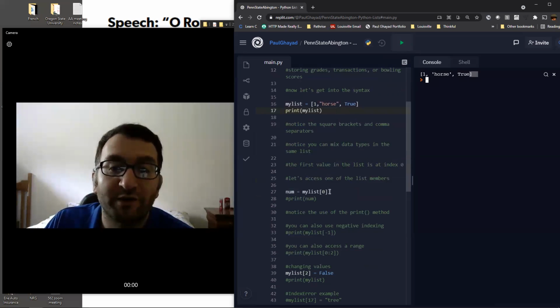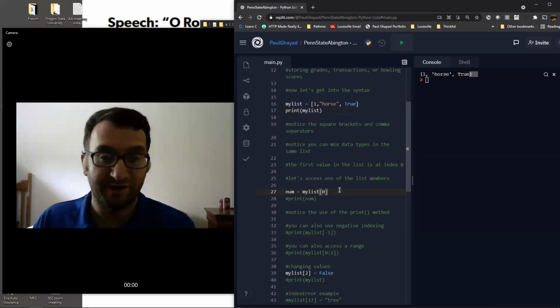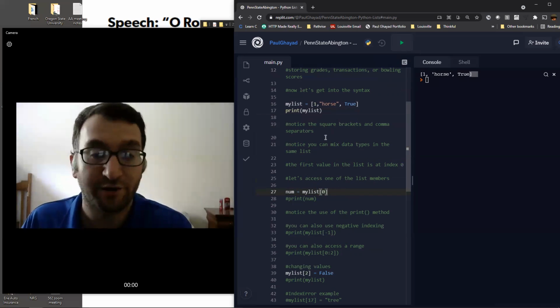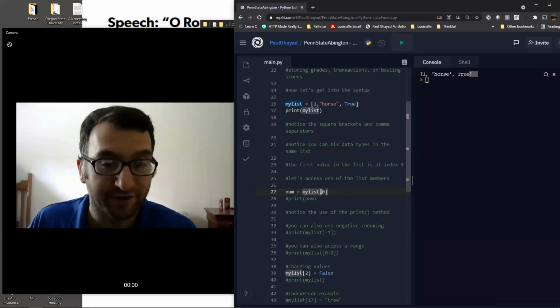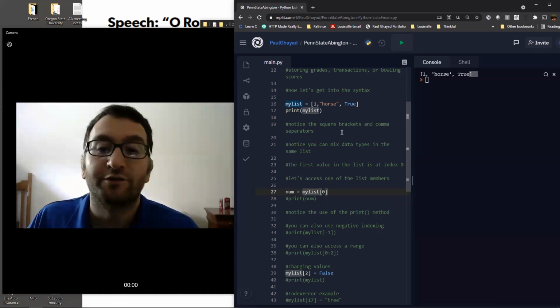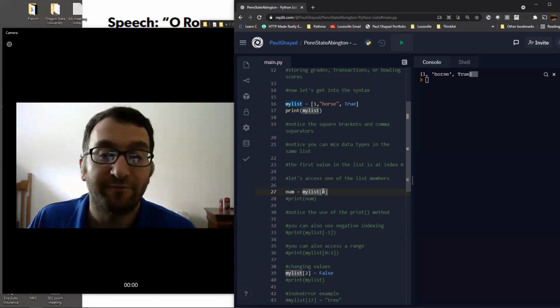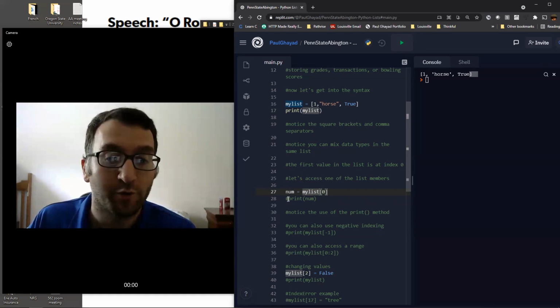And then on line 27, we're accessing the first element of the list, because as we just said, the first element is at index 0. And notice the square brackets that I'm using. So num is going to have that first element stored within it, which is the number 1. So when we print num, it's going to show the number 1.